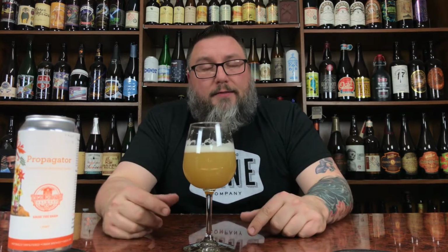If you like the Haze Bro, but you also like the Yeast Bro, it kind of has that marriage of funky saisoniness with a little bit of wheat beer vibes, combining that all with a New England style IPA. So if you like all those beers and you want to know what they would be like married together, this is your jam.